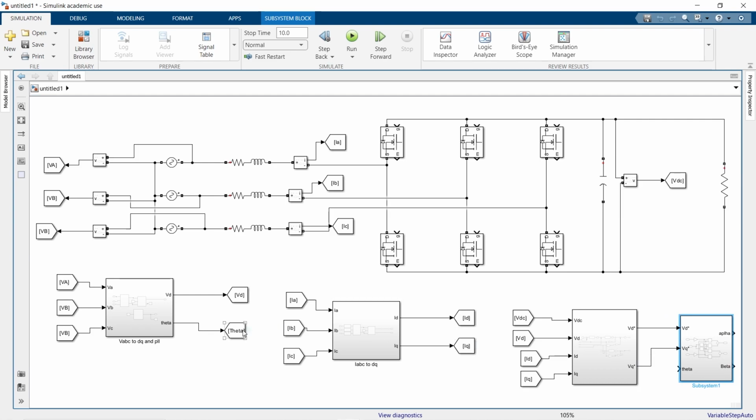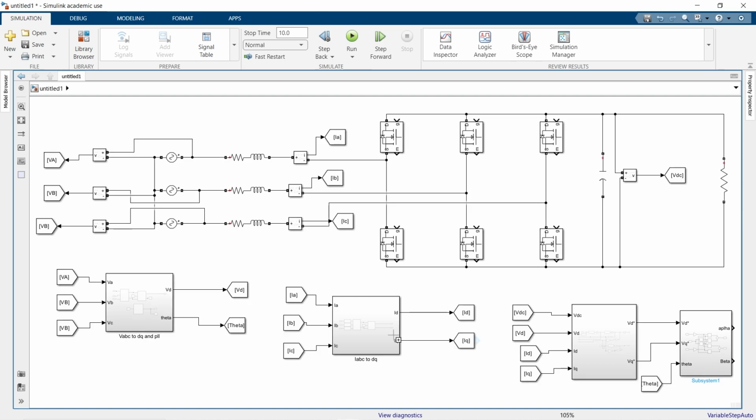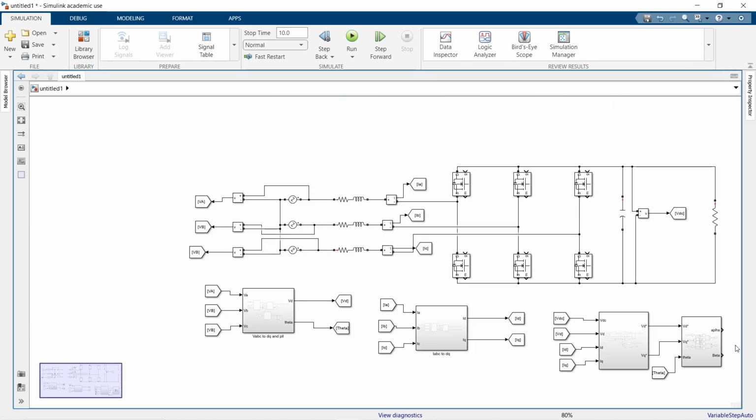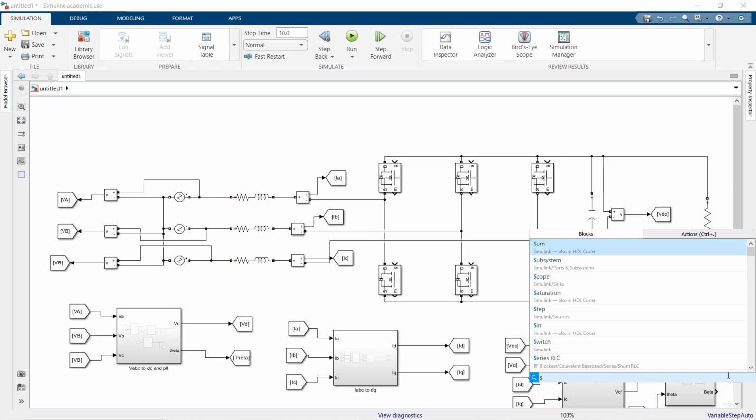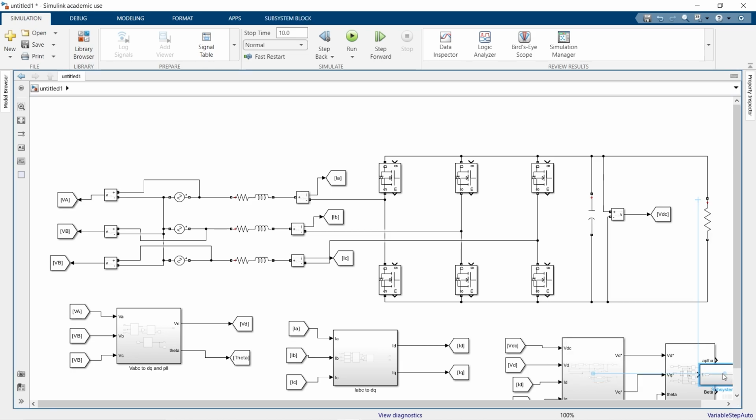Here the theta is required, so we will connect the theta as we had already calculated the theta value. After that, we need another subsystem which will convert from alpha beta to ABC.